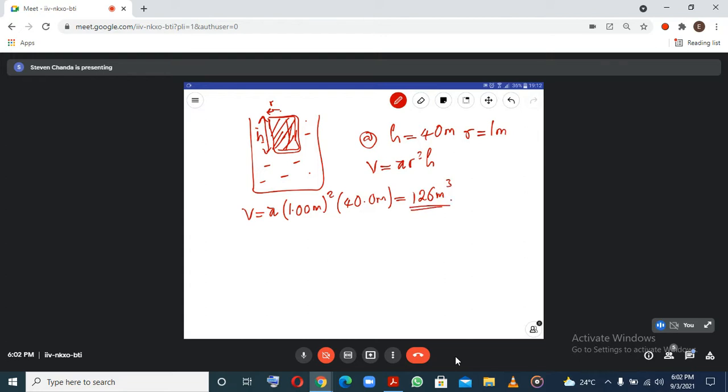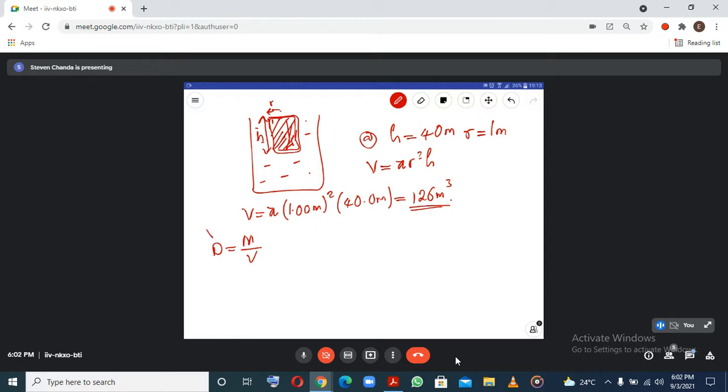Now with this, we can calculate the mass. Density is equal to mass over volume. You may be wondering what volume we are going to use. This cylinder is occupied with water. It's a column of water, so you can look at it as the density of this cylinder being the density of water. It's a cylindrical column of water, right?